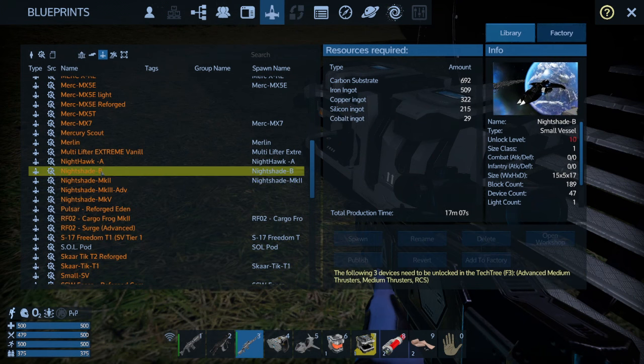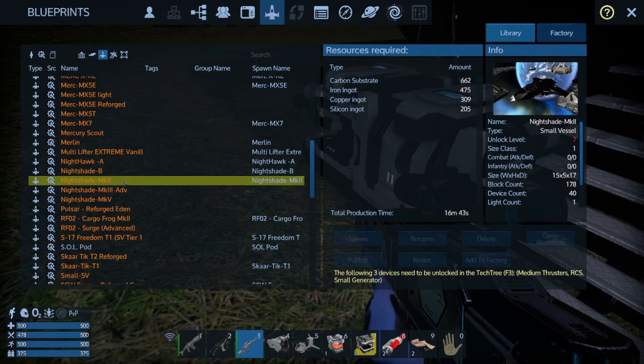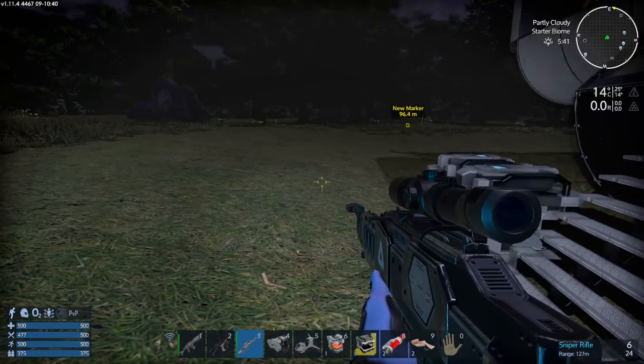We got the Nightshade B, which is level 10. It's got medium thrusters on it. Then we got this one, which is level 15. And we don't have cobalt. So we may have to go with this. That might be our next objective, but I'd like to get out and explore. So I think this is where I'm going to leave it.